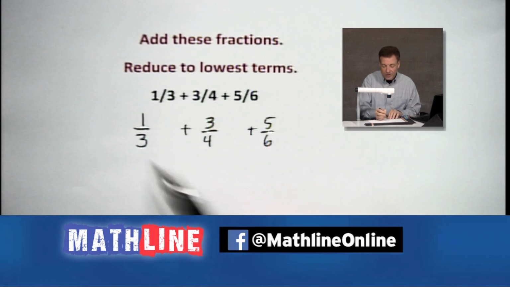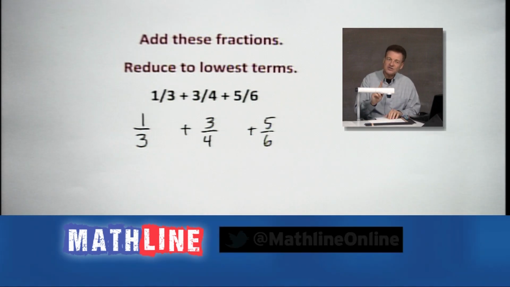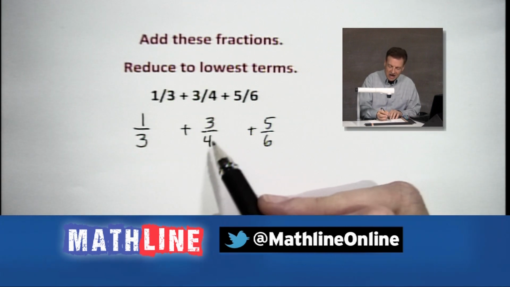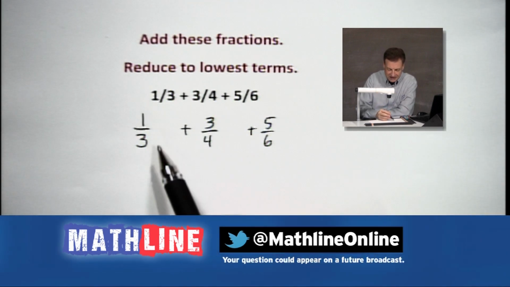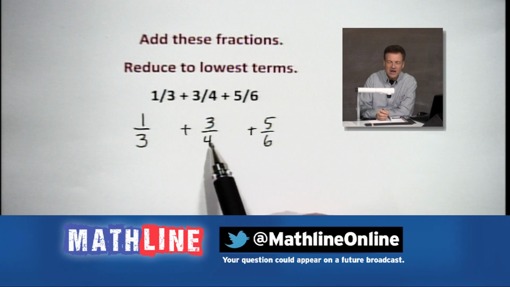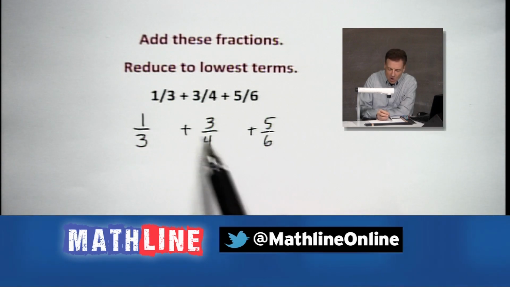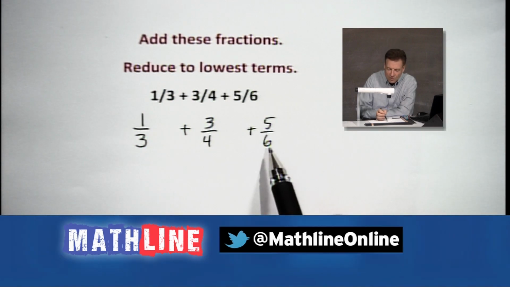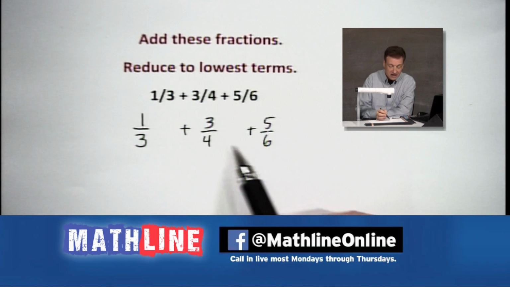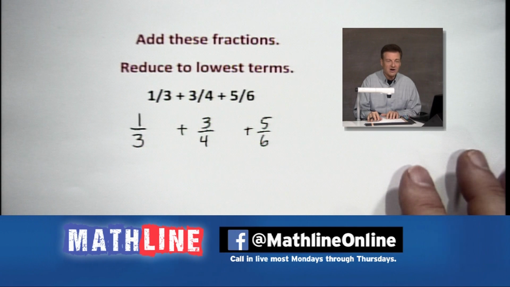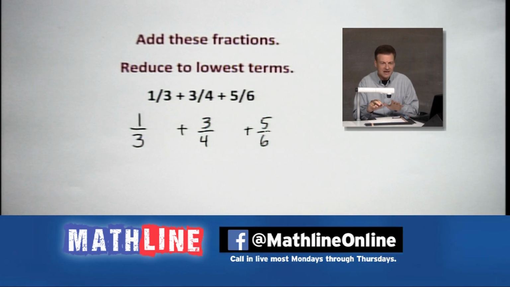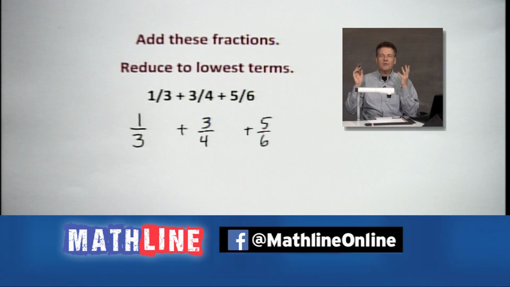This one we're saying, well, 3 goes into 6, and that's a good start. But let's go back even to a better start, I think. Let's look at 3 and 4. The reason I said something about 3 and 6 is that whatever we find for 3 and 4, that 6 should work with also. So forget about 5/6 for just a second, all right? Let's play with 3 and 4. What do we do with that?